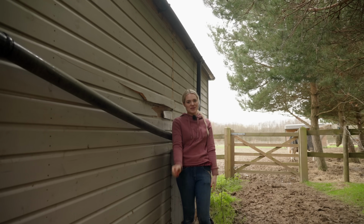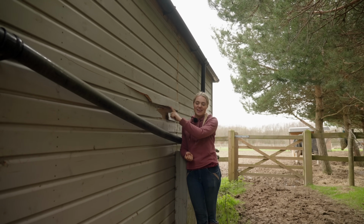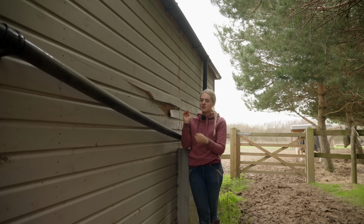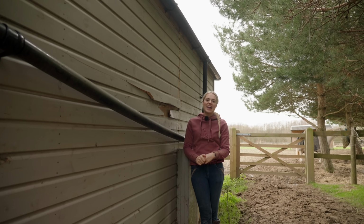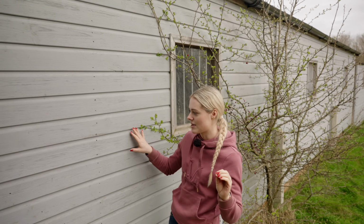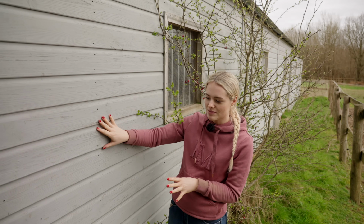We're now at the back of Joey's stable, and a lot of you probably saw the vlog where he kicked a hole in it. Now we're thinking of making Joey a little window to go here so he can look out, because at the moment, it doesn't look very pretty. It's all horse safe on the other side, but this side, it looks a bit broken, so need to fix that. We also need to trim this bush thing that's grown so much since when I first painted the back of the stables. You can also see, because this bit is south facing, a lot of the paint needs repainting, so this is the worst part.